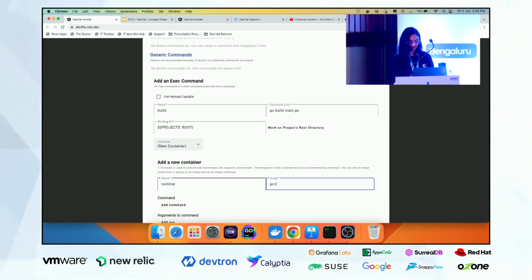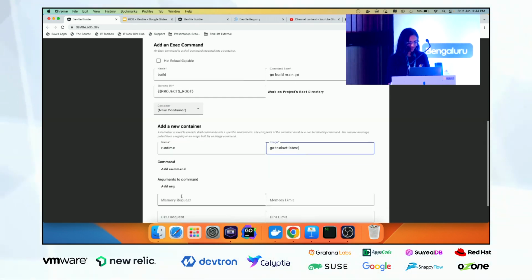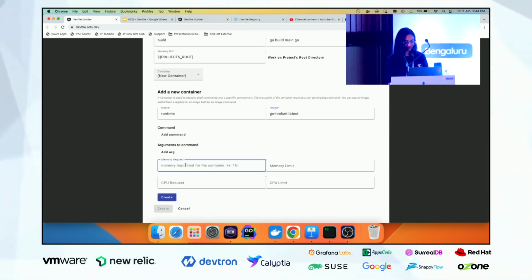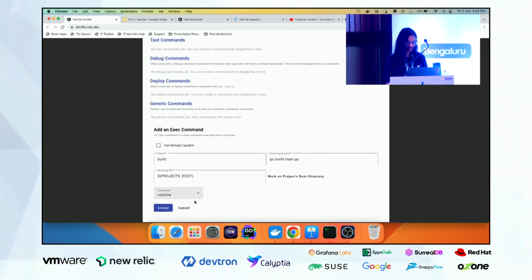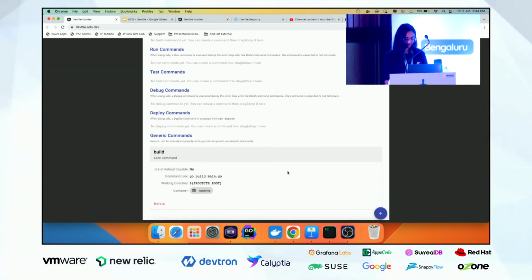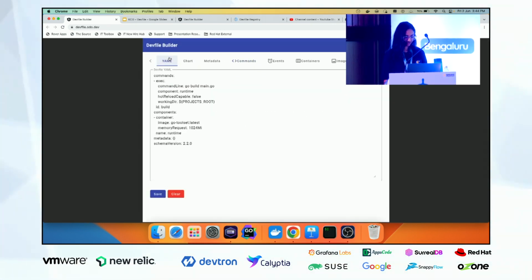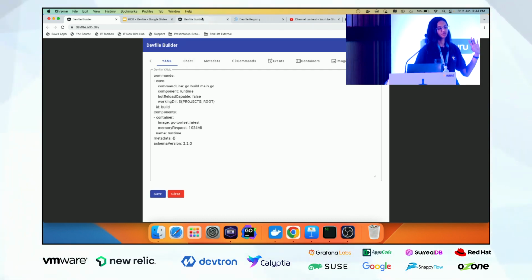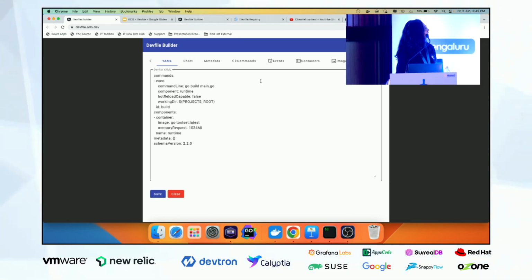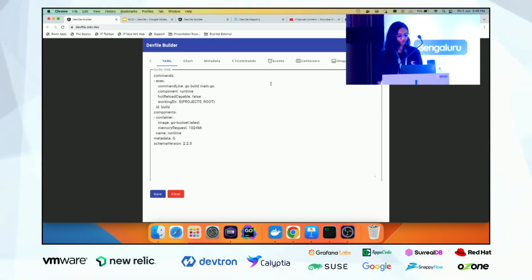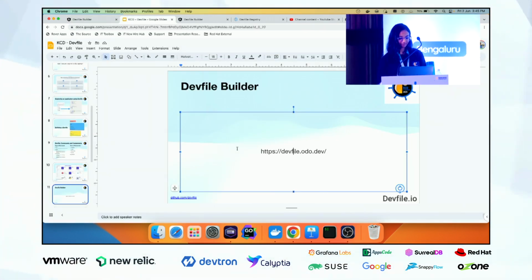It will use the Go image. We'll just go with latest for now. I can put in a memory request, maybe this. You create it, and then when you go back to YAML, you have a very basic YAML. It doesn't have metadata, but that's fine. So this is kind of a UI interface. It's a work in progress, but it is a good starting point for getting started with the devfile.